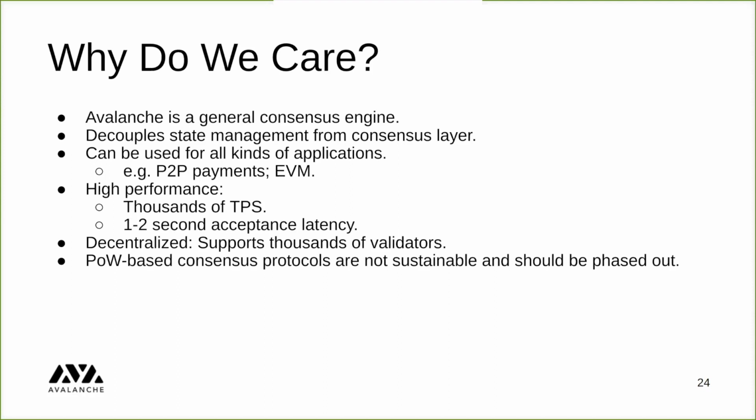So kind of wrapping up and zooming out even more, why should we care about this? Avalanche is a general consensus engine. What I've laid out doesn't really matter what kind of application you're putting on top of it. This protocol allows you to decouple state management, the actual application layer of what you're doing, from the consensus layer.